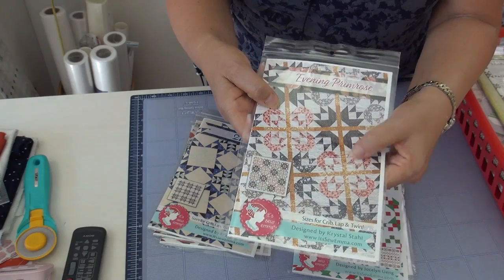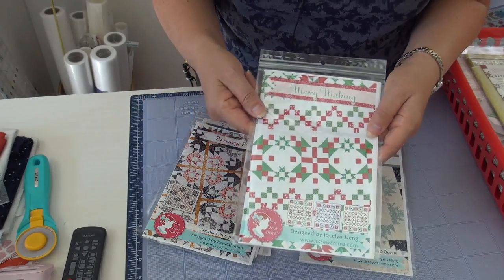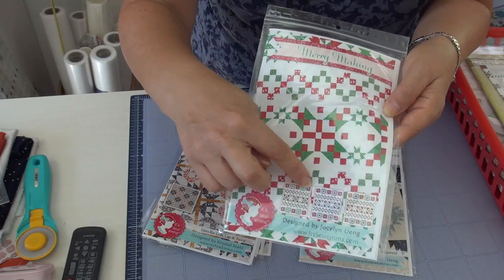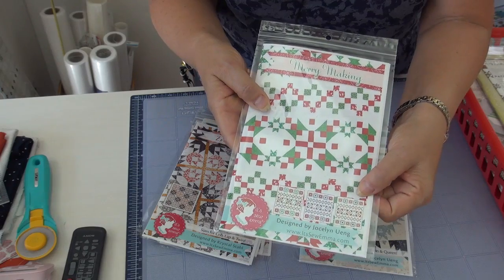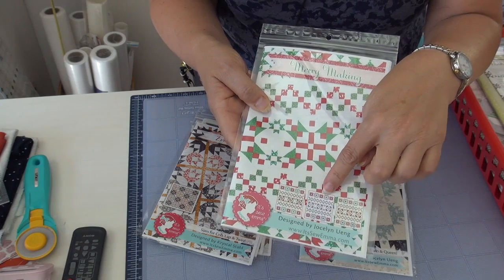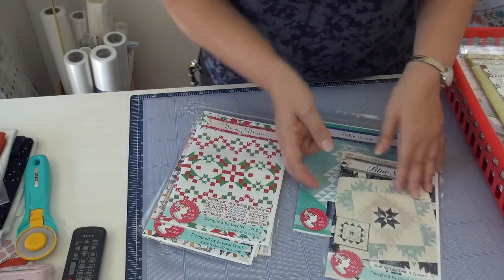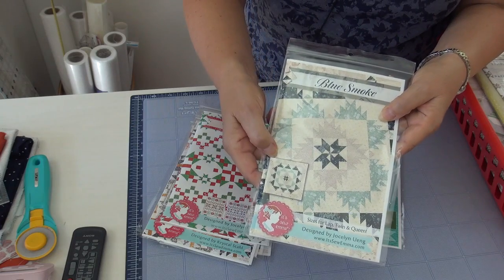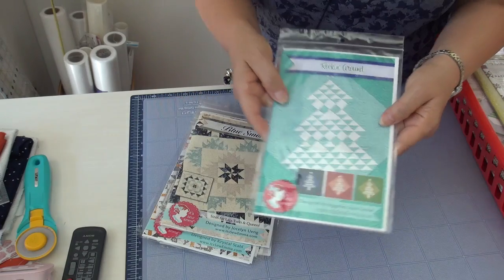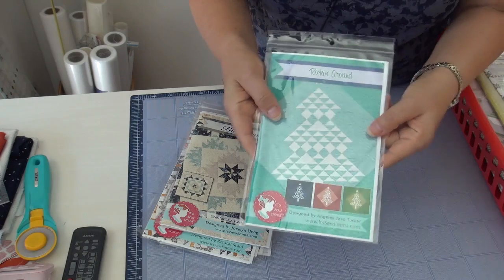It's kind of a funky little block, but it really works up nice. This one is done in several colors. See there, you can see this Merry Making shown in Christmas, Americana, and then fall colors. So here's one called Blue Smoke. That's beautiful. Beautiful, beautiful. And then here is their Christmas tree one, Rocking Around the Christmas Tree.